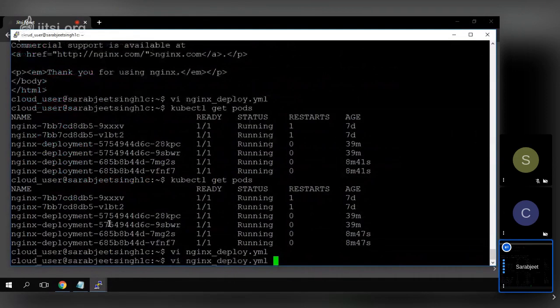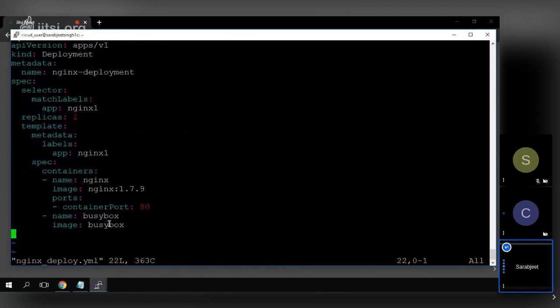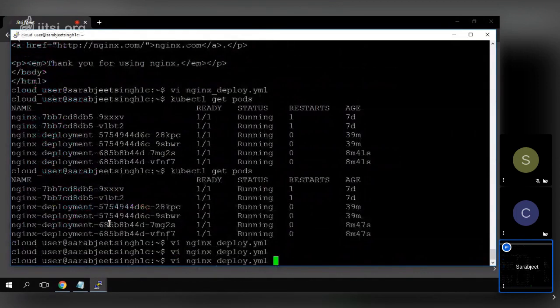And before that, let me change the deployment replicas as well, because if I apply it, it will give an error. So let's make it 2, and there is no need to change the file name. Okay, so kubectl create, you can use apply as well.